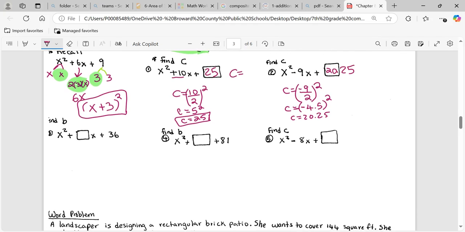If we're looking for b, we're going to do what we did before, where we split that middle term. What would make this a perfect square? So this is 6 and this is 6. It's a positive and a positive 6. So then the middle term, again, is just going to be 2 times x times 6, which gives me 12x. That means this missing middle term is 12. Go ahead and try 4 and 5. You're going to find the missing piece, whether it might be the b term or the c term. Pause and try.